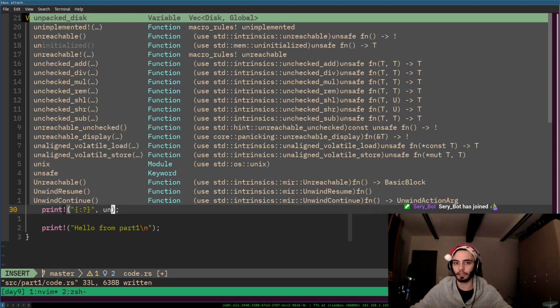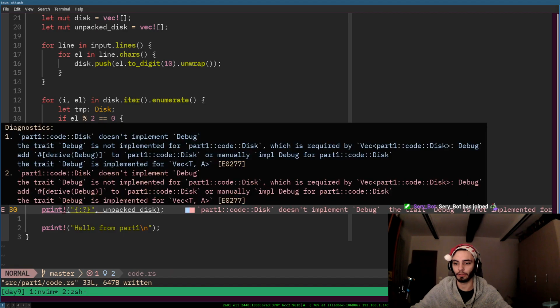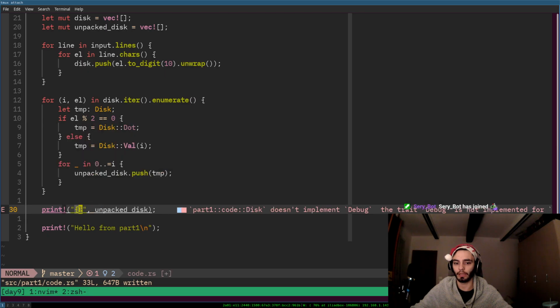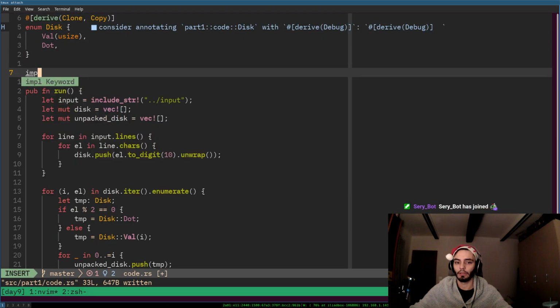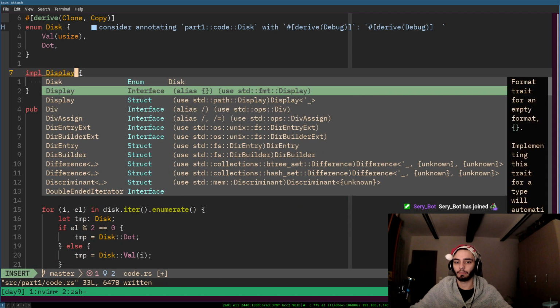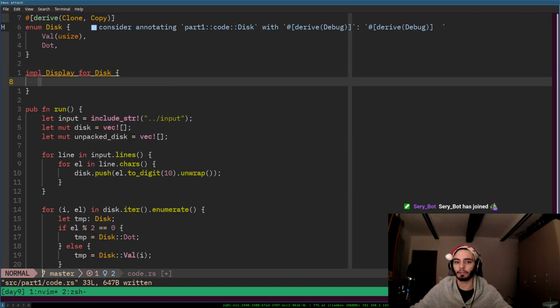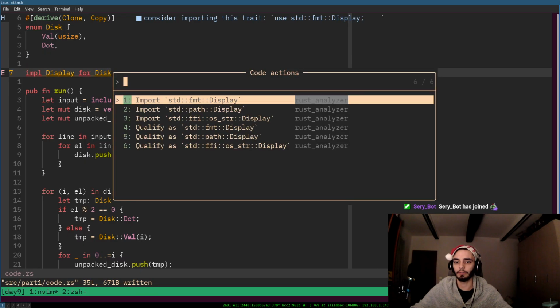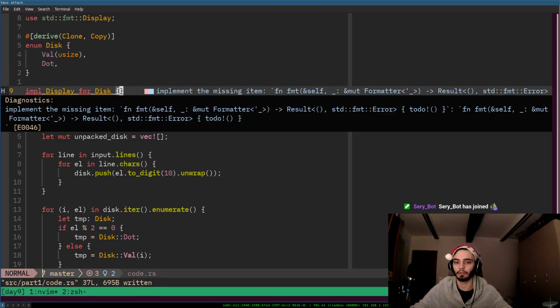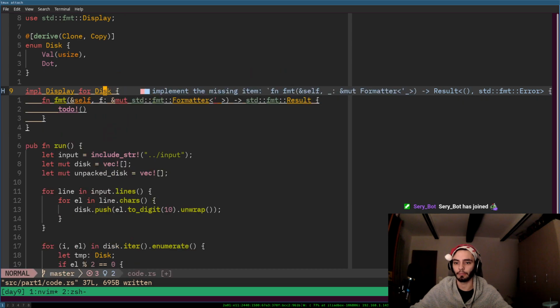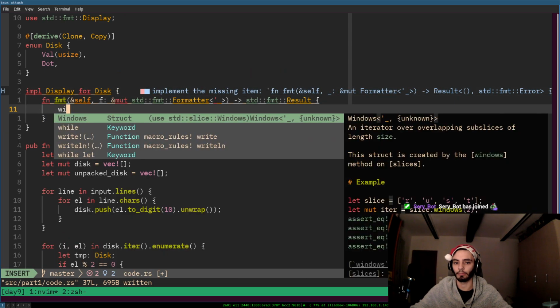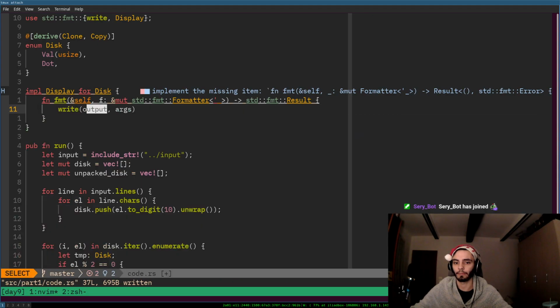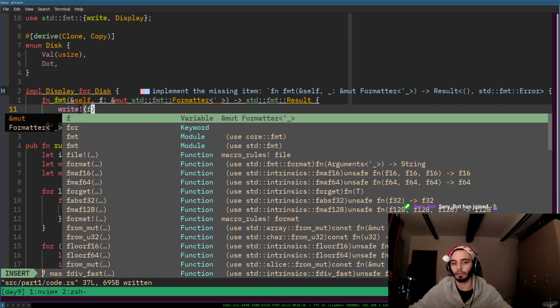So I'm pretty sure I can't unpack the disk and push it because it doesn't implement debug, but we can implement display. So implement display for disk. It will get mad. I'm gonna import display. Then I'm gonna make it put my formatter, and I'm gonna write it down. Output and args. It's going to be write it down. Formatter.